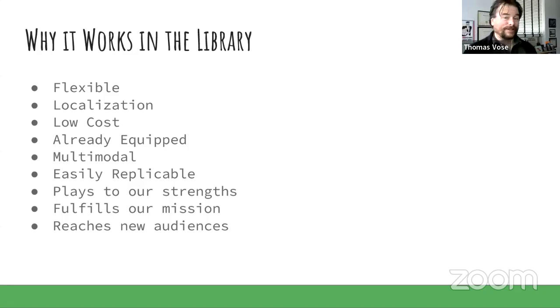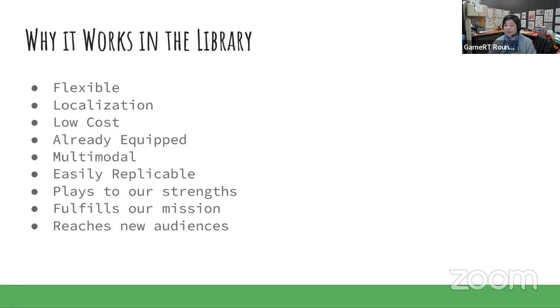But yeah, trivia is great for libraries for a lot of great reasons. To start, it's incredibly flexible. So with length, content, difficulty, form, all of these are moldable to whatever local community interest you have, what people enjoy playing, what your library and staff would like to do, because sometimes it is difficult to come up with a lot of questions. Like I said, you can have a trivia game style night, or you can just take straight from a pub style trivia, the questions that you see being played locally, and just modify that a little bit to your audience. It's not very expensive at all.